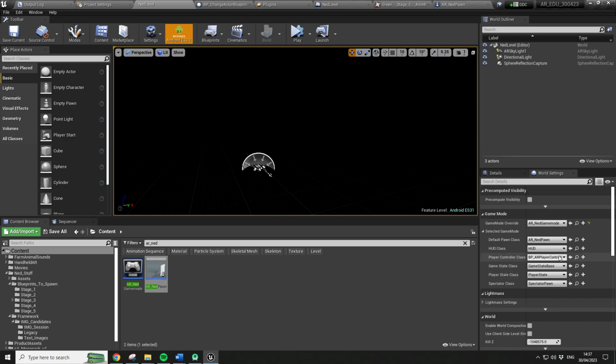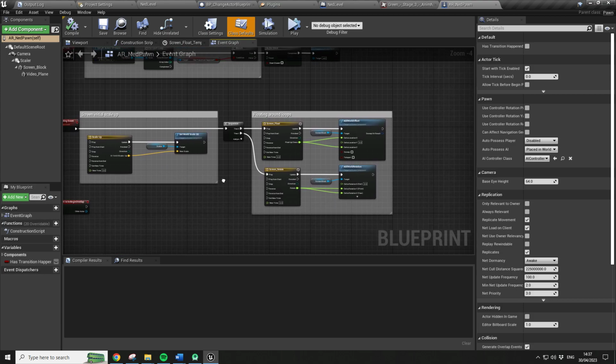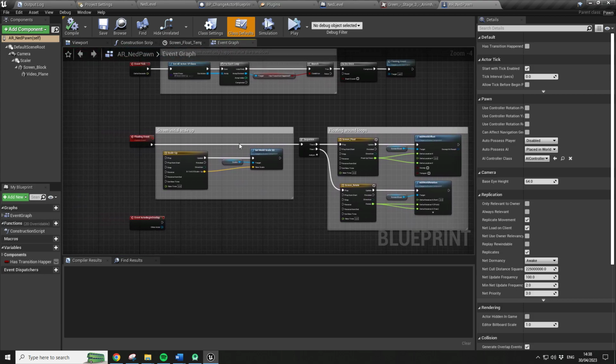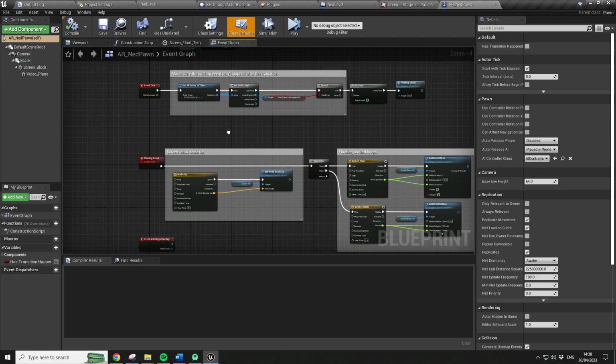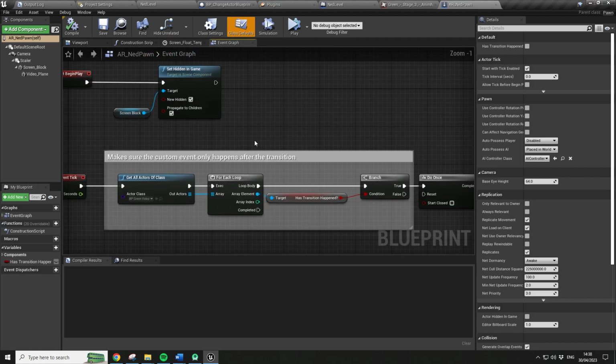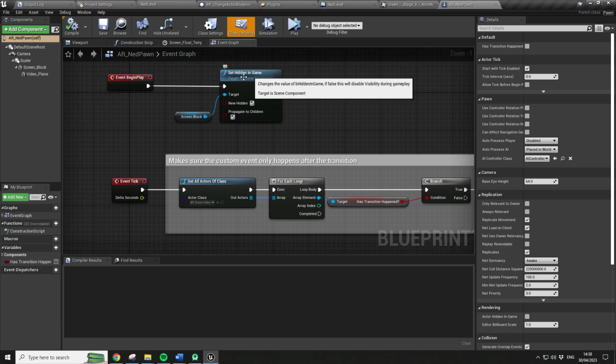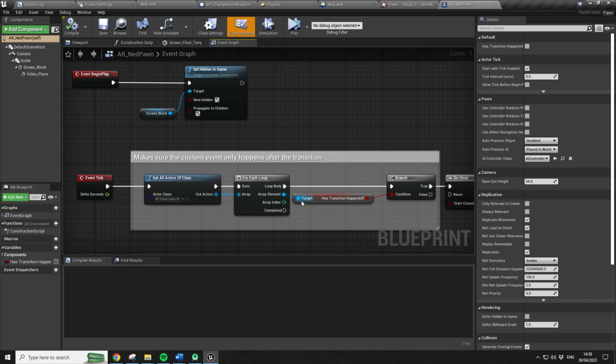So, looking at the Ned pawn, which he's using here, I think this is pretty much straightforward AR, an AR pawn. I don't know if he's adjusted it. Oh yeah, sorry, he's got this fade up, I think, which is to do with this transition.